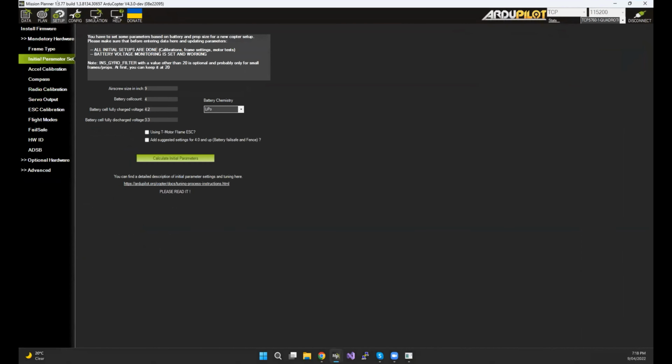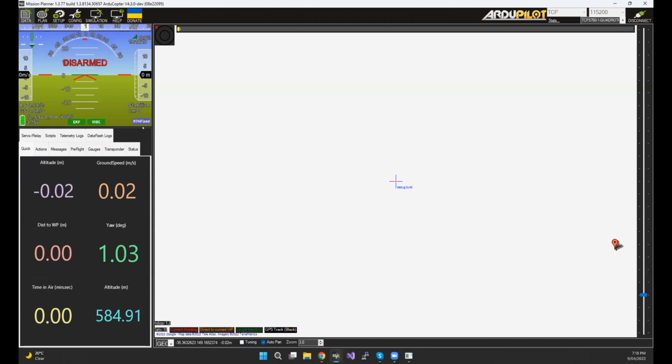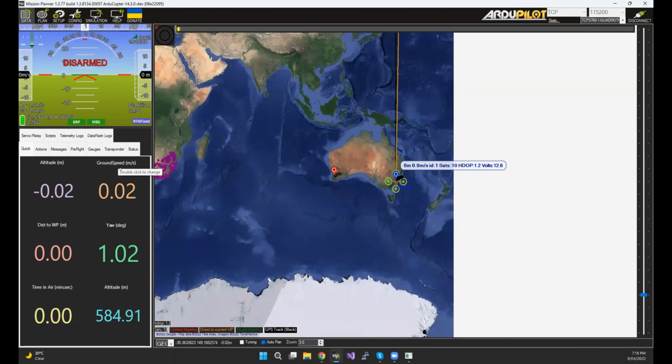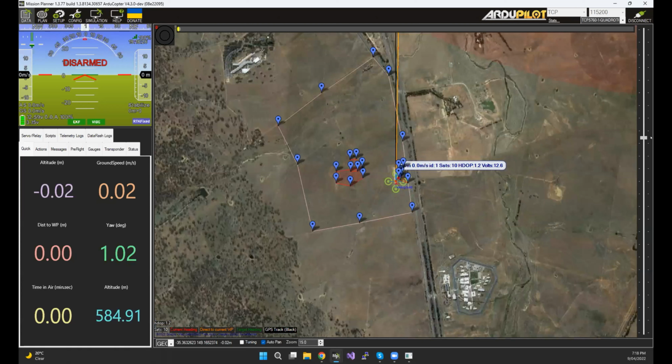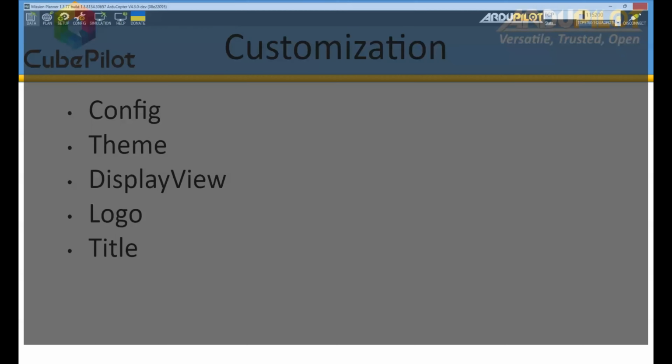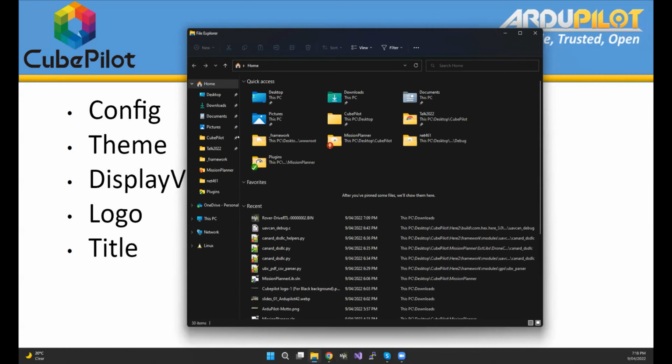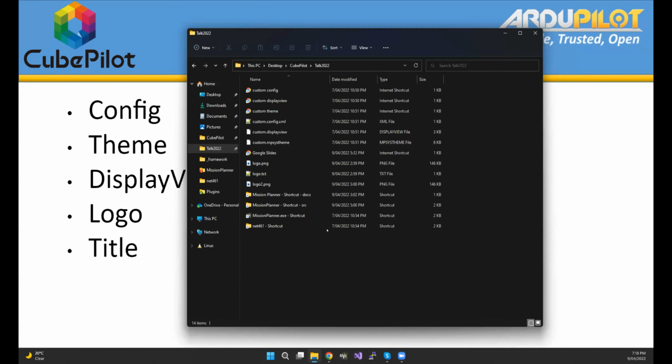So basically this is stock Mission Planner at the moment, nothing too special. We're at CMAC, nothing you'd expect to see out of the ordinary. I have this fence loaded for a bit of a demo later on, so we'll just ignore that for now, and I'll just close this. If you're looking for the links to the files I'm going to reference, they're all available on the internet at the moment.